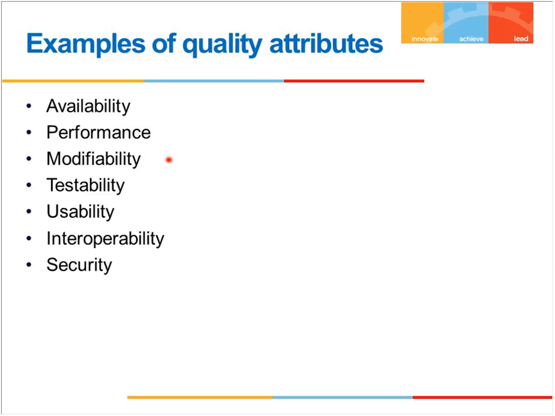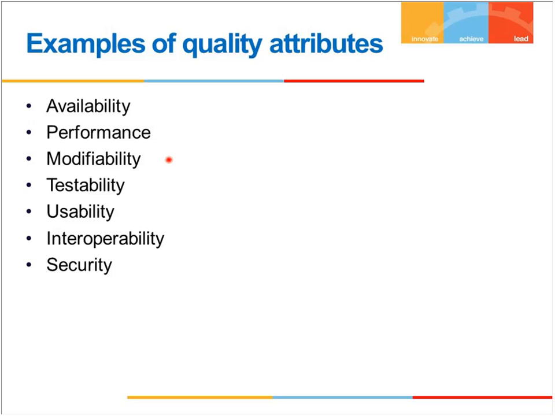Testability, as you know, every time we go for a new release, we need to ensure that it is well tested, it doesn't break what is already working. So the amount of effort we put in testing the system should be minimal, as little as possible. Usability, so this is how easy it is for the end users to use the system, both for the end users as well as people who are operating the system from the operational standpoint.